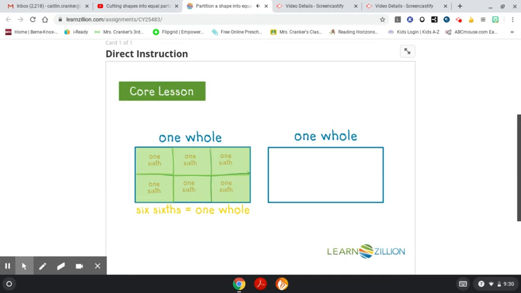Let's look again at this, turning a whole and partitioning it into 6 equal parts again. We can partition this shape in half down the middle. Then we're going to make each of those 2 halves have 3 more equal shares. So now I have a total of 6 equal parts. So each share is 1/6 of the whole. 6/6 equals one whole.